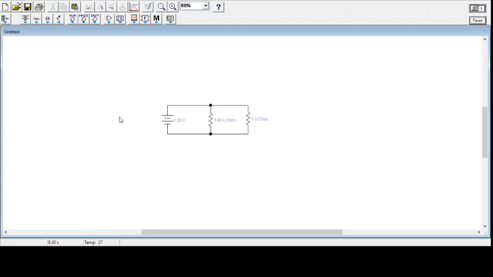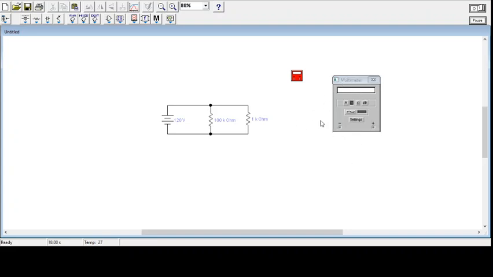But in order for you to find out what's going on in the circuit, you need to have an instrument just like a multimeter. So let's deactivate. Then let's use a multimeter. There you go. As you can see, double click the multimeter and you will see a bigger view, or the window, of the multimeter.